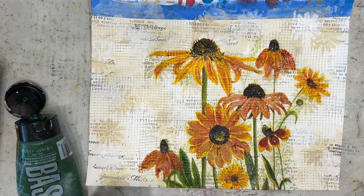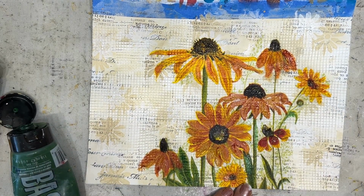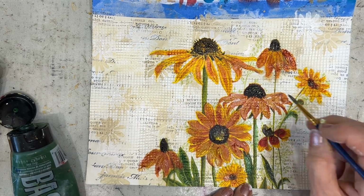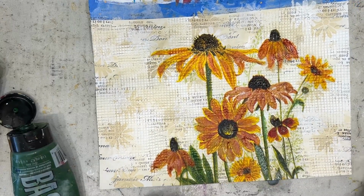And here I'm just adding a little bit of green. I've taken, I believe it's Hooker's green. I've added a little bit of Naples yellow into it. I've added a little bit of black into it just to get a more natural looking green, muted, and a match to what was already there.